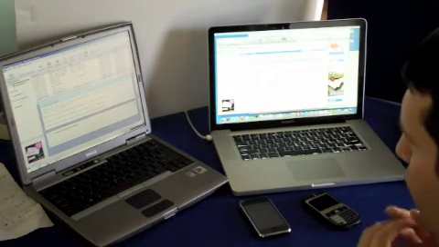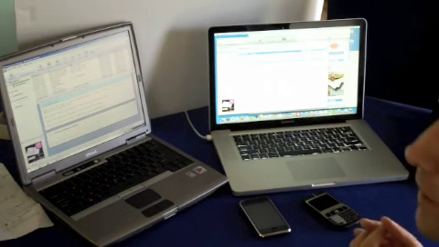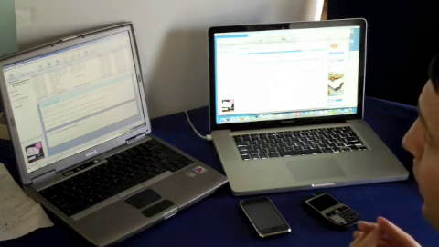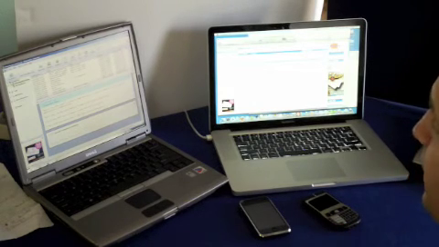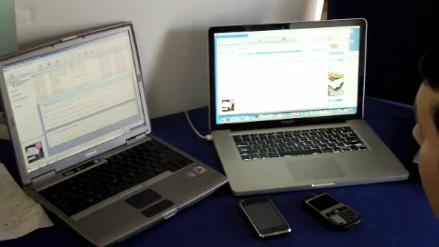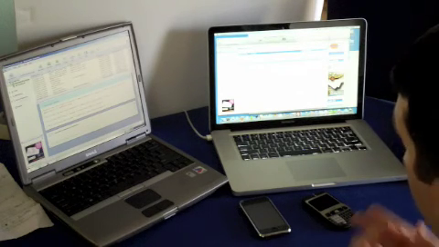So again, a super handy application to keep you organized when you're working, you're trying to take notes, no matter where you are, it allows you to capture your ideas and the things you need to take care of. So that's Evernote for Windows, Mac, Linux, iPhone, and Windows Mobile.